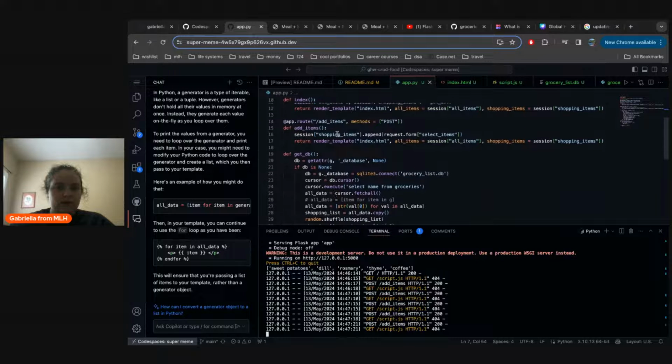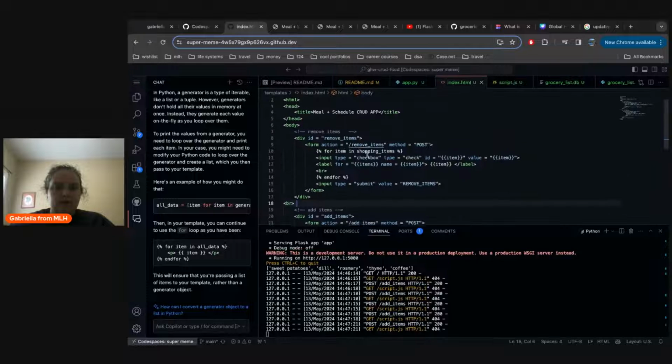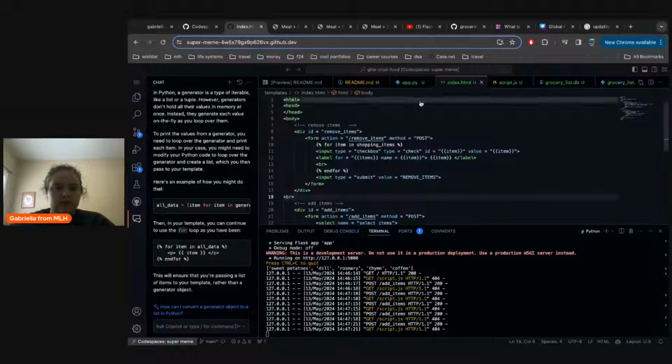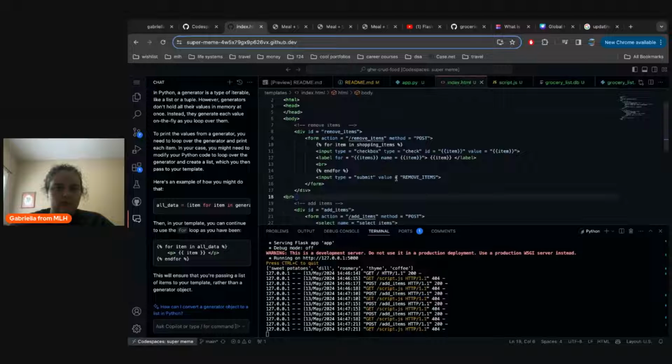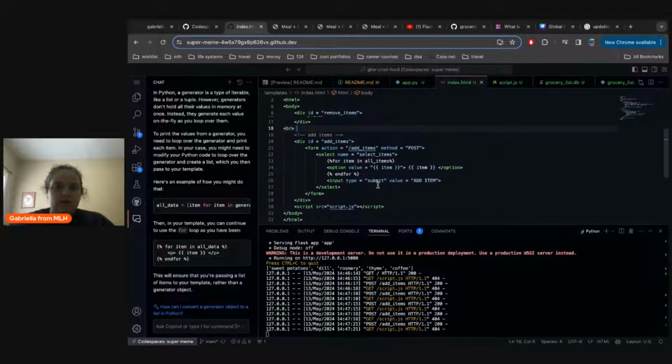Okay. So for this, we are appending select items in our form. Okay, so we just want our select items in here. Okay, for item and items, we're adding the specific item.